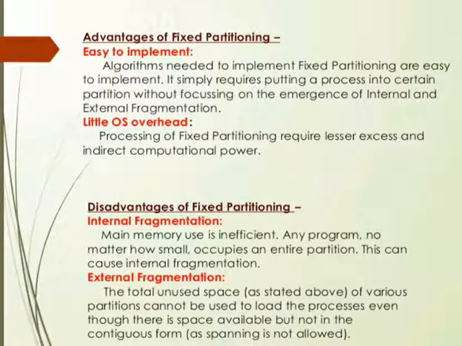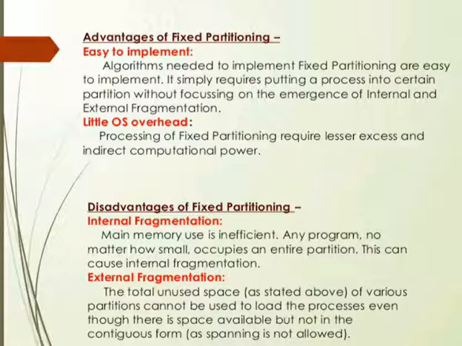Disadvantages of fixed partition. It is considered to be inefficient because it won't consider the size of the process and provides it the entire partition. This leads to internal fragmentation. Another disadvantage is that there is a maximum number of active processes. A process of size greater than the size of the partition in the main memory cannot be accommodated. The partition size cannot vary according to the size of the incoming process.